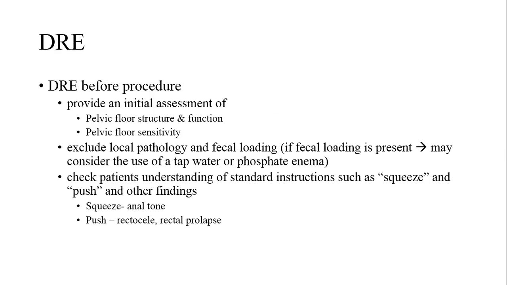It's very important to perform a colorectal examination before the procedure. First and foremost, it provides an initial assessment of the pelvic floor structure and function and also the sensitivity. At the same time, we can also exclude local pathology, for example, tenderness or even infected feces. We can also explain to the patient what we mean by squeeze and push that we will ask them to perform during the anorectal manometry. When the patient squeezes, we can assess the anal tone. And when the patient pushes, we can look for any signs of either a rectal seal or even a rectal collapse.